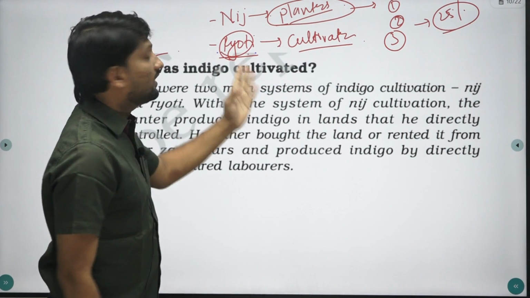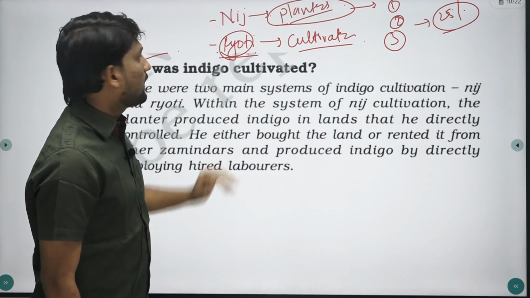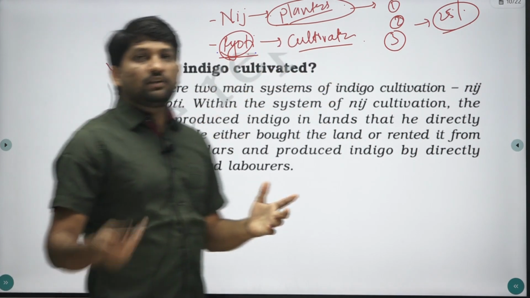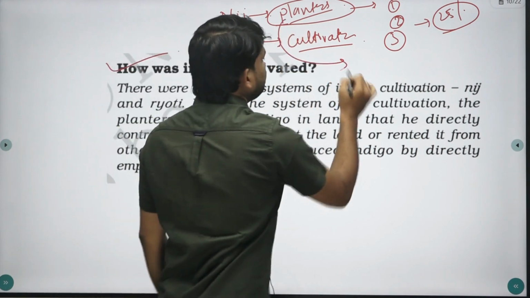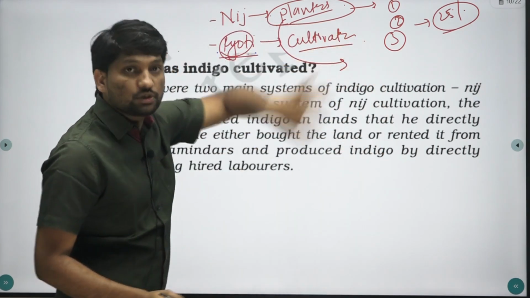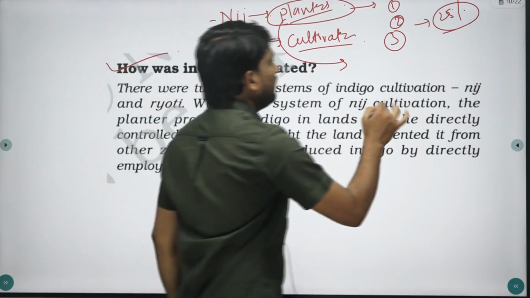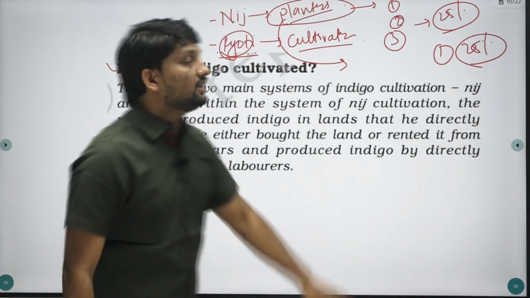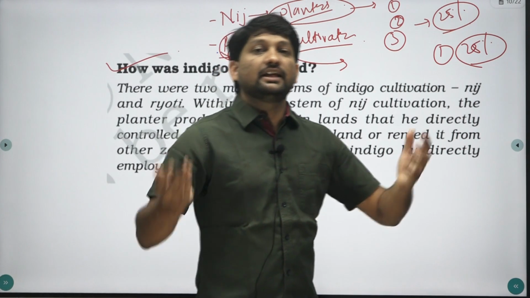If you compare with the Rayati, more than 75% of the total indigo cultivation was under Rayati. In this type of cultivation, the land is of cultivators. Then why are cultivators doing this cultivation? Because in the initial phase, before even the sowing season, these planters give some incentive. What is the incentive? They give an advance loan at low interest. Before the sowing season, if the Rayat signed the contract agreeing that they would cultivate indigo on minimum 25% of the land, these planters give an advance loan at a low rate of interest. So that was the incentive for cultivators. They are getting money in advance.